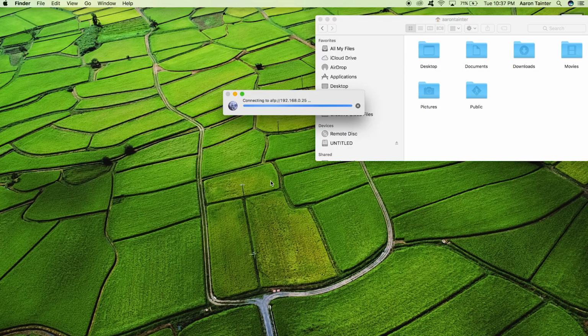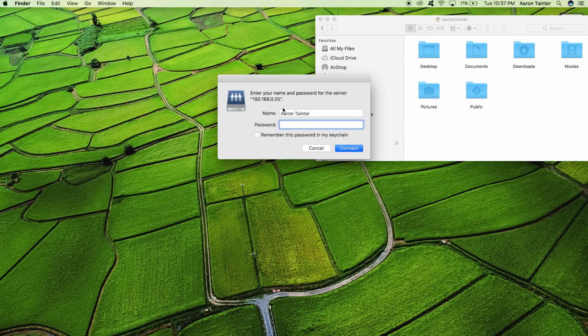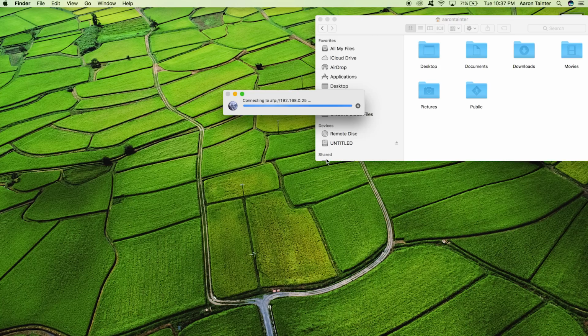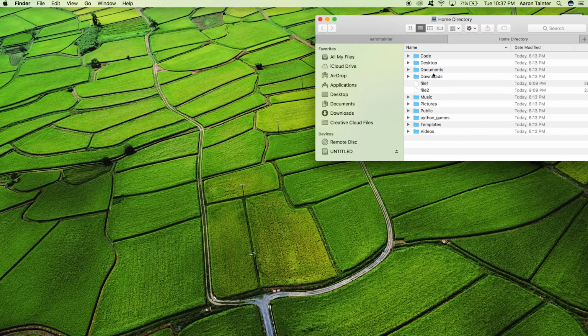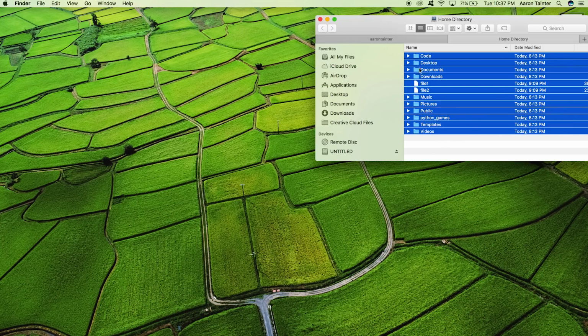It will open up a name and password modal. Then you'll want to type the username and password for your Raspberry Pi. Mine is still the default: pi for the username and raspberry for the password. Then hit Connect to the file system via Finder. And you should be able to see all the files on your Raspberry Pi, but we still need to do some work to screen share with the Raspberry Pi.